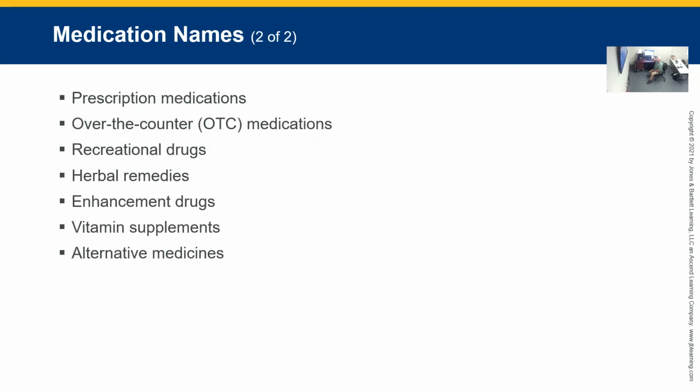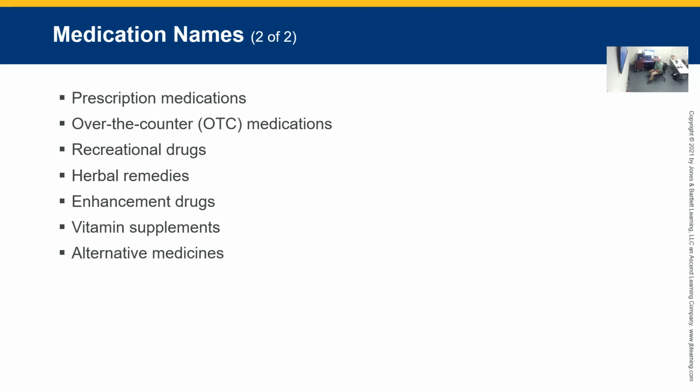So you'll hear about over-the-counter medicines, and the amount of over-the-counter medicines bought in the United States every year is in the billions of dollars. Of course, all of you know about recreational drugs. Weed is a big issue. They talk about it, but they're actually finding some medical uses for weed now, so it'll be interesting to see how it works out.